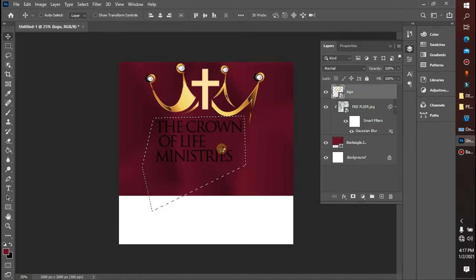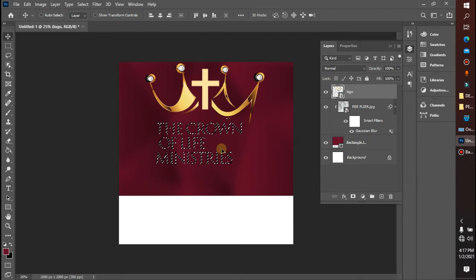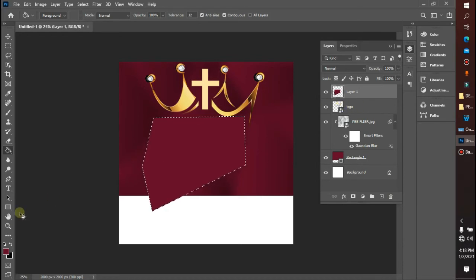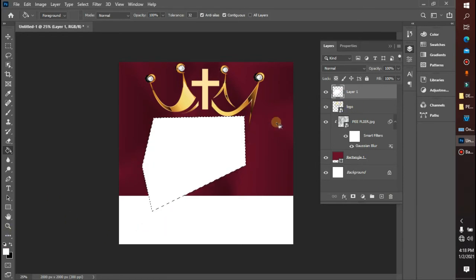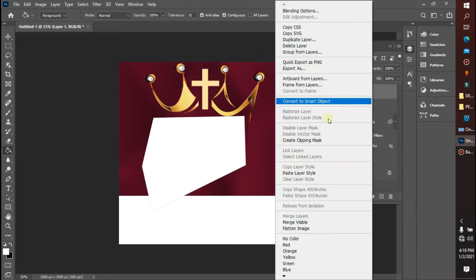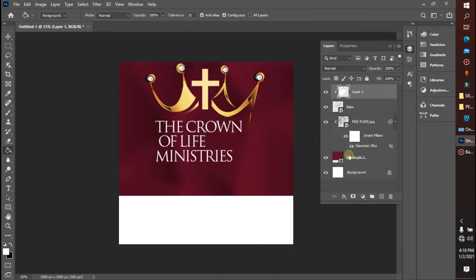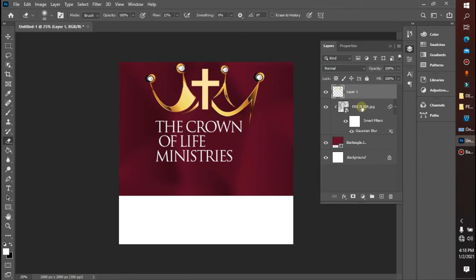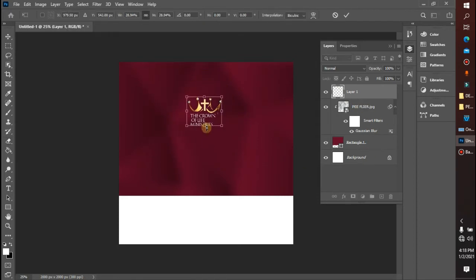As you can see, I want to change this color, so I'll just make a selection and work on the color a little bit. Okay, I'm gonna fill that with white actually. Then Control D, I'm gonna deselect that and get a clipping mask. And you can see we actually have to work on a few things here. Okay, I'm gonna group that together, and I'm going to reduce the size.